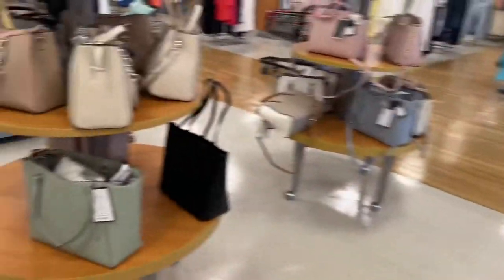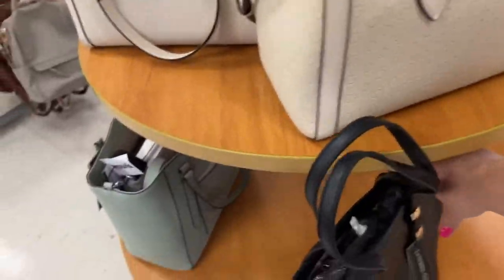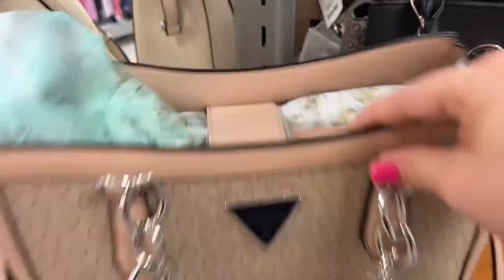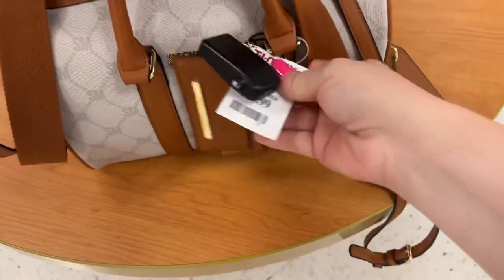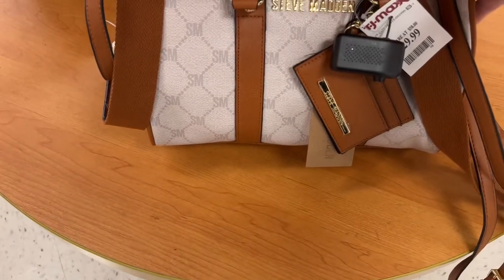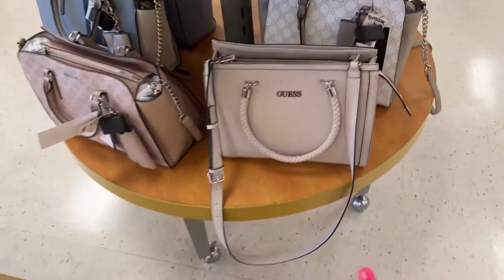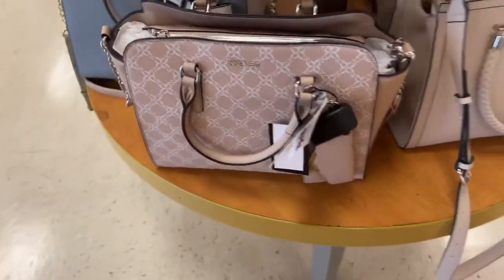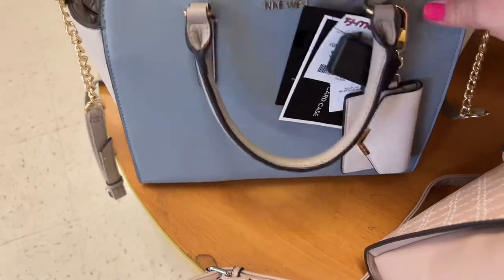I wanted to show you these Guess bags — $59.99 from $80. I'm going to start coming to this location because I really love their selection. And we all know Guess isn't cheap. Look at this one — $44, isn't that beautiful? And the Steve Madden bag I liked — $30 for that one. Beautiful bag. Over here they have more Guess: this sophisticated one for going out is $24.99. And this one is $49.99, $34.99 for another one. This pretty one with cream on the side and a gold chain is $34.99 — super pretty stuff.